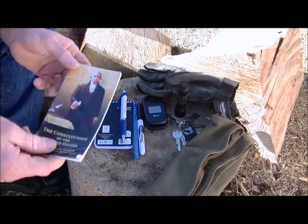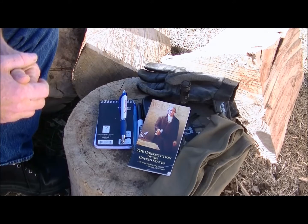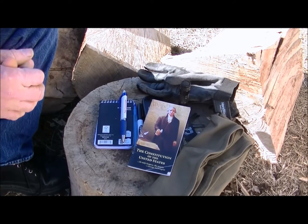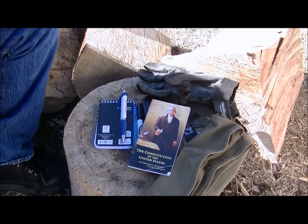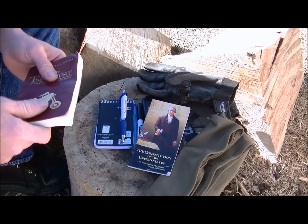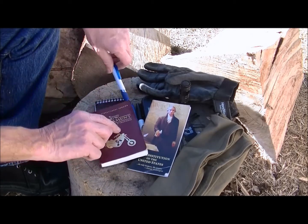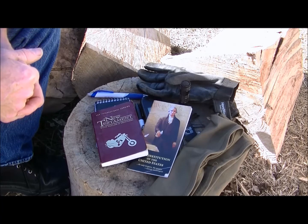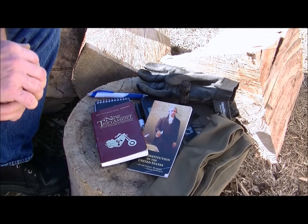One of the other things I carry is a copy of my Constitution. Yeah, I have a copy of the Constitution. Wind's kicking up. I hope it isn't too noisy. I hope I don't have to reshoot this, but of course it started getting windy. Along with the Constitution, I used to carry one of these. I don't anymore. I probably should. Probably ought to carry both of them, but just threw that in because that's something I used to carry and I need to get back to it.